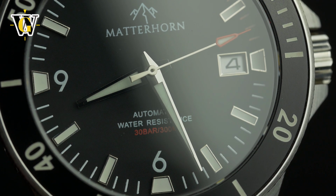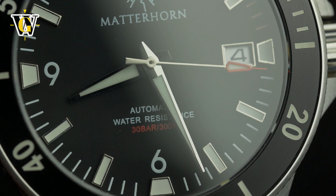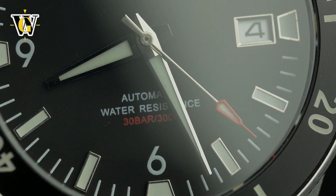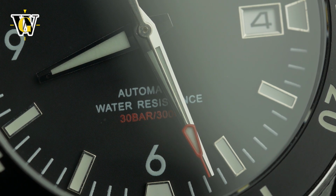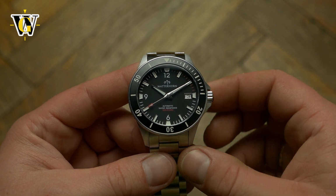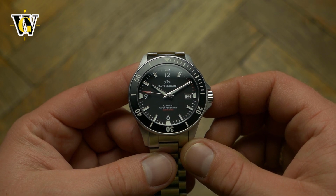Another dressy thing are the hands. Although they're beautiful and go well with the framed markers, the hour and minute hand are too similar for my liking. Again, okay on a dressy or an elegant desk dive watch, but not very good for a real dive watch. That is something I would definitely change, or at least one of the hands, to make them more different and easier to read at a glance. But it's not a deal breaker.